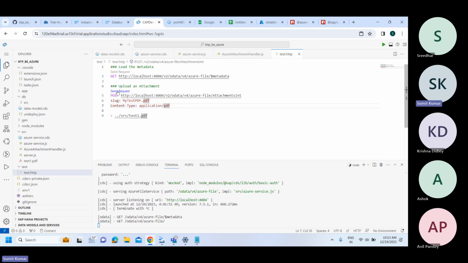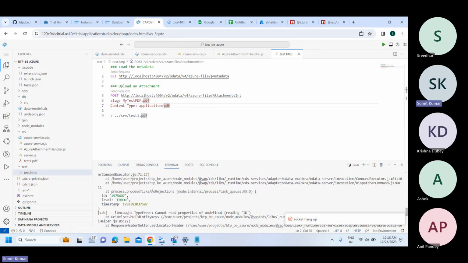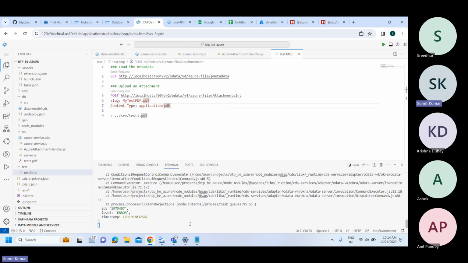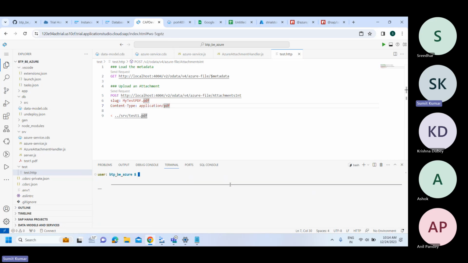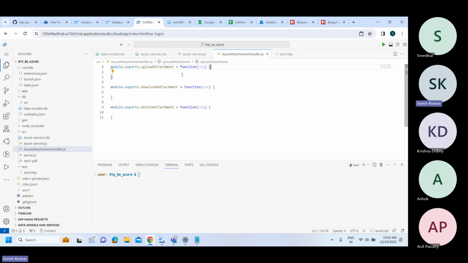Initially, if you try doing this, you might start getting some error. As you can see, it says the ID is not found and all these things. So we have to now implement these things one by one. Okay, let's just do that. I'll simply first try to observe the things that I'm getting.